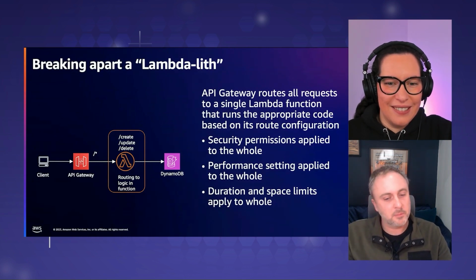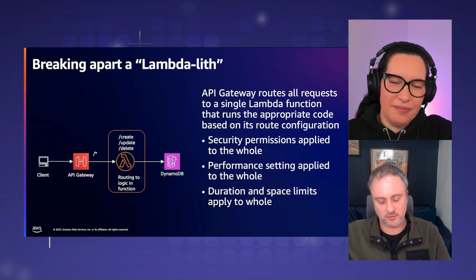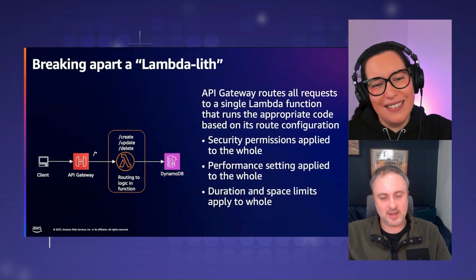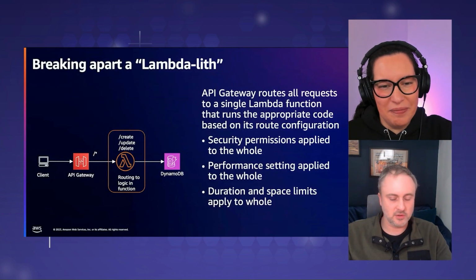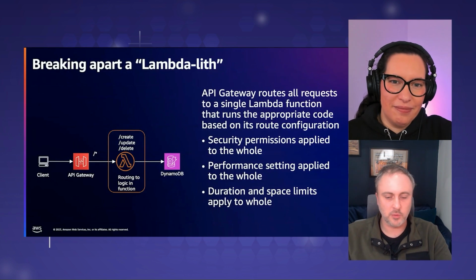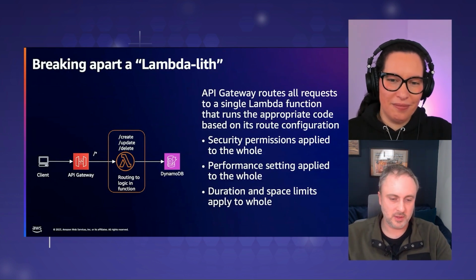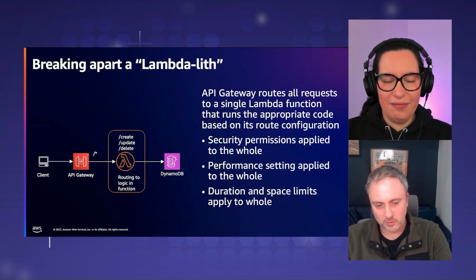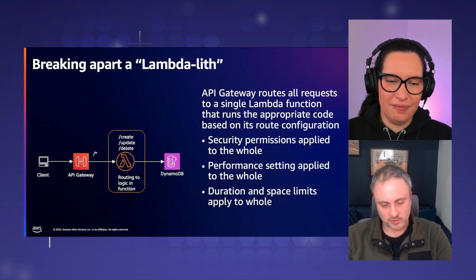But there can be problems with it, right? So let's talk about the problems with it first. Let's say we have this Lambda function here where I'm just creating a REST CRUD API. I'm doing some actions with the DynamoDB table. Maybe I'm creating records, updating, and deleting records, and I'm doing that using a Lambda function.